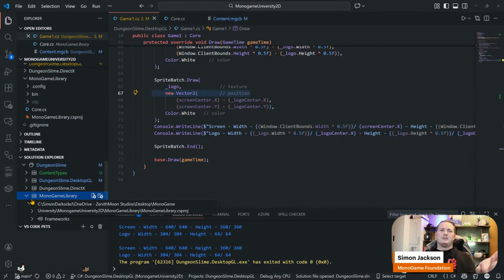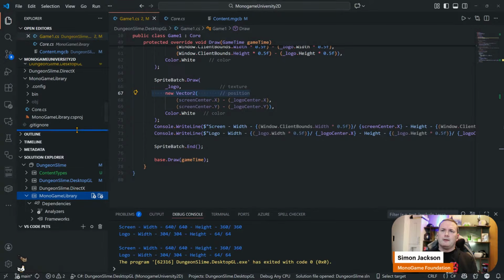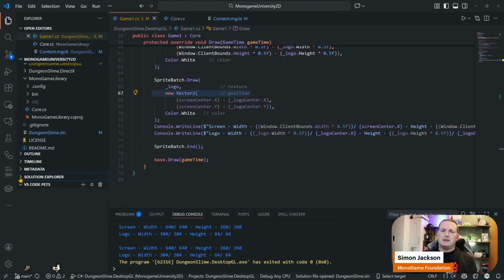Because obviously we're not here to build one game. We want to build many. And then you'll have the game's own specific library, which is stuff common to the actual game itself. And then when I have the platforms, hopefully you just want to have the slimmest amount of code in there. All the code runs from the game library, all the shared stuff comes from the shared library, and you make your life easier. So in our library, I should have done around there. That's the Explorer view. Let's collapse that.